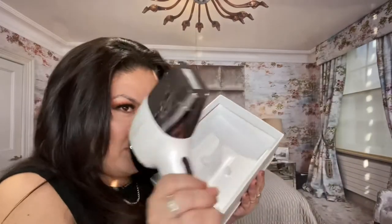Look at this. The last one that I tried was totally different than this. For this to have a handle like a gun, pow, pow, pow. I thought this was awesome because you know why I think this is awesome? Do you ever dislike your husband's back hair?